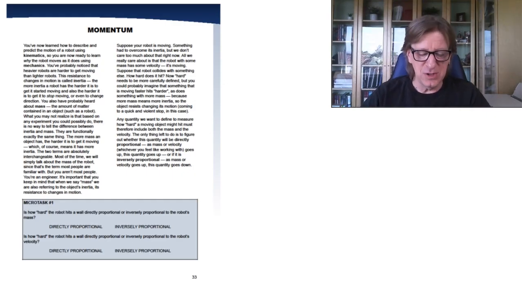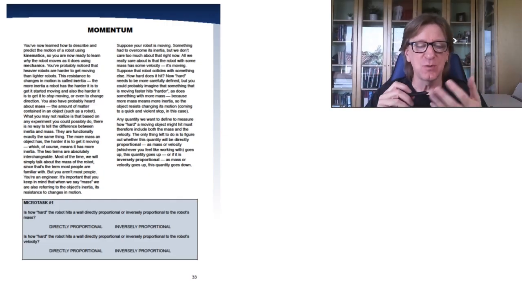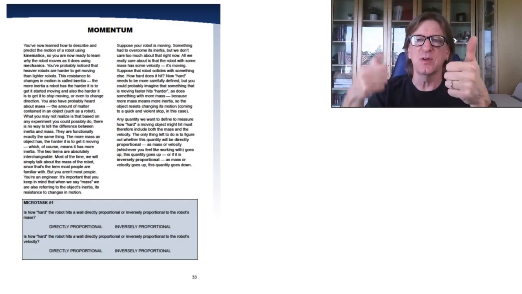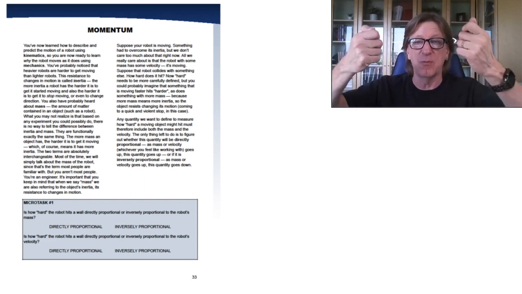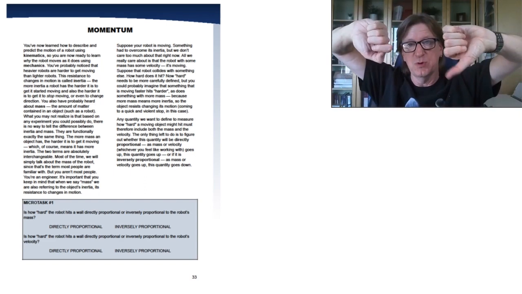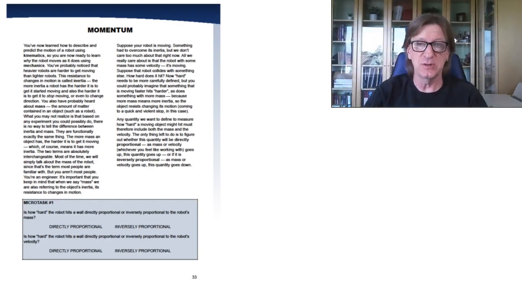All right, so take a look in your books here and looking at microtask 1. Anytime that we're going to try to create an equation, we're going to have to figure out what it depends upon and whether those variables are going to be inversely proportional or directly proportional. Directly proportional means as this one goes up, the quantity I'm interested in goes up. And anytime we have something directly proportional, we're going to put that in the numerator of our equation that we work out. Now, remember, this is also directly proportional. If this quantity goes down, then the quantity I'm interested in goes down as well.